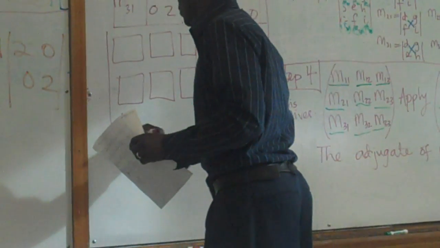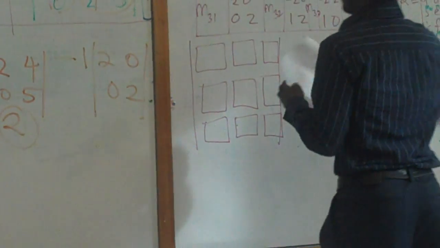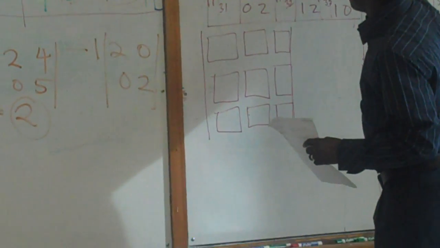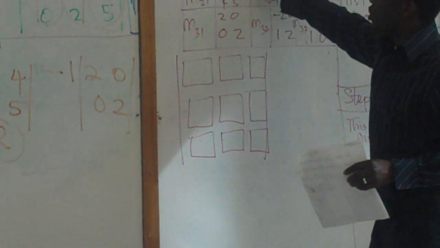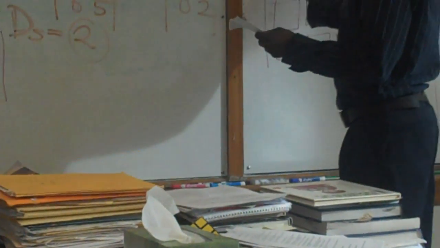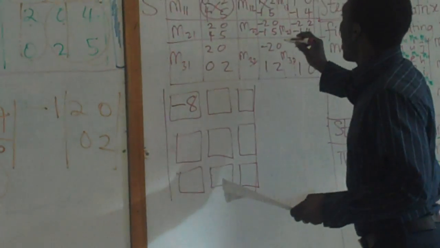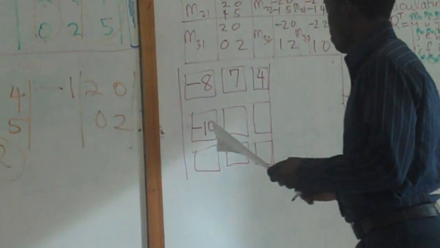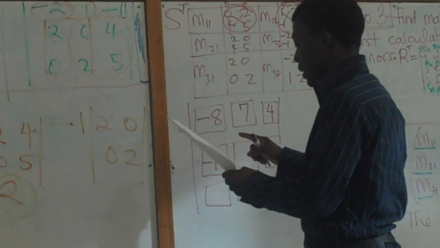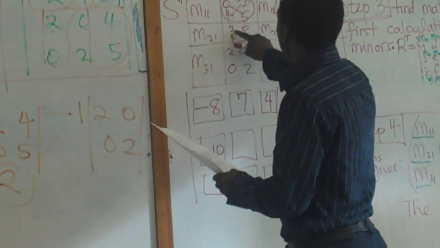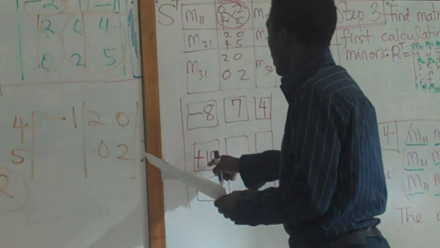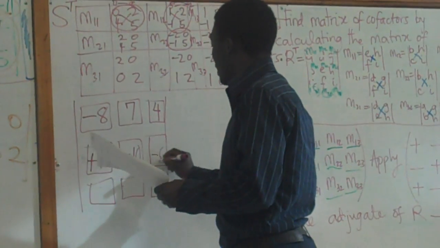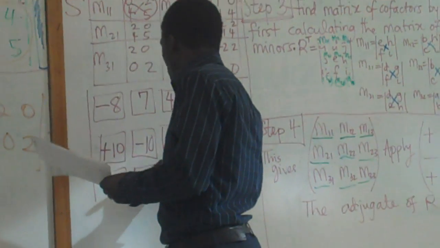So when you find the determinant for each of these, that one will just be 0, minus 8. Here we would have 5, minus 2, and so on. So you find the determinant for each of these. And the numbers we work out here, we would have a minus 8 when we simplify this one. And then in this one, we would have a positive 7, and then we'll have a 4, and then we'll have a minus 10. Well, let's look at this one for a second. We have 5 times 2, that's 10. Okay, so we'll have a positive 10 here, and then over here we'll have a minus 10, and then we'll have a minus 6, and then we have a 4, a minus 4, and a minus 2.